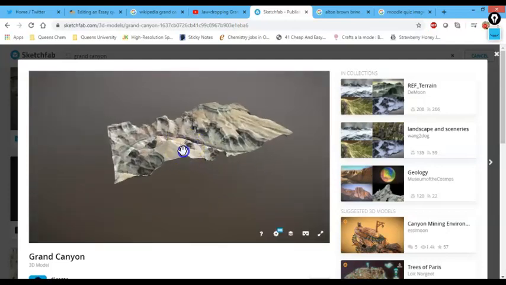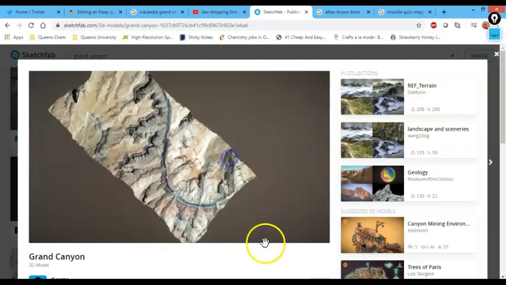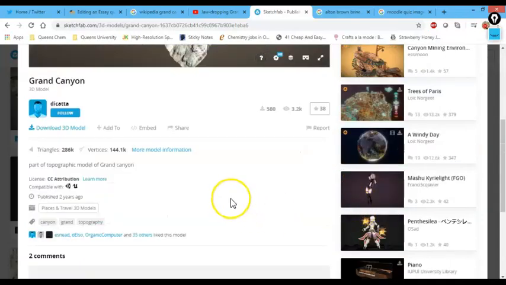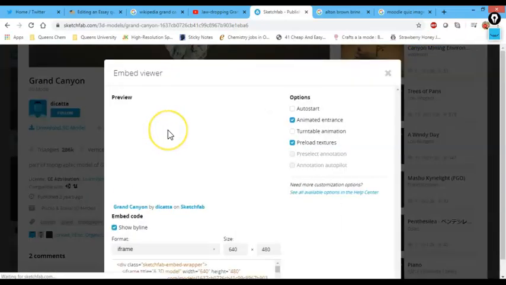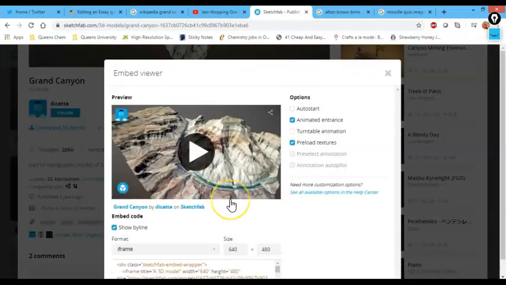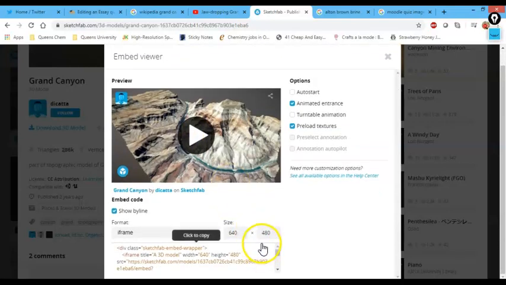Okay, there's my model, and I can look around, make sure I like it. Again, these take a second to render, and we are going to scroll down here, and there is our embed option. So you see right below the title and who made it, we've got embed. We're going to click that and scroll down slightly, and you're going to see all the scary text right here. But again, you don't even have to cut and paste this. You literally just click on it, click to copy. Now it's on my clipboard.